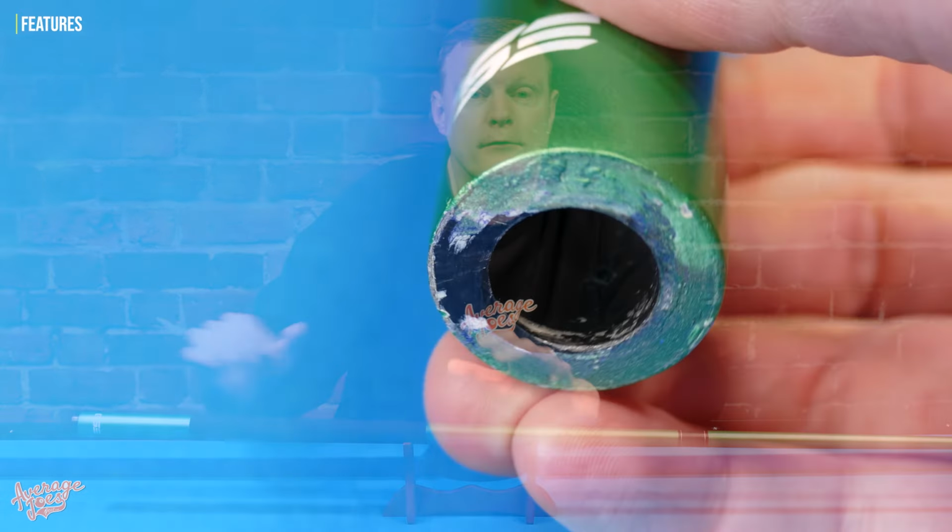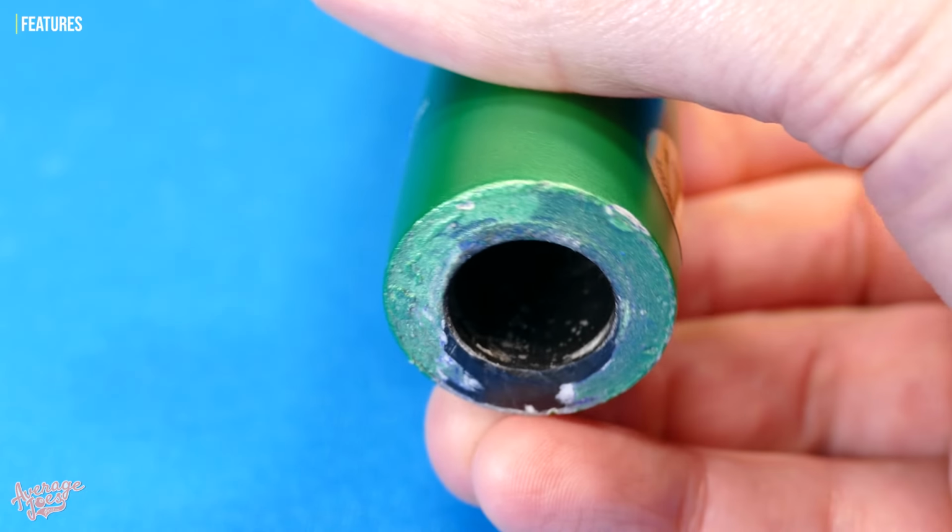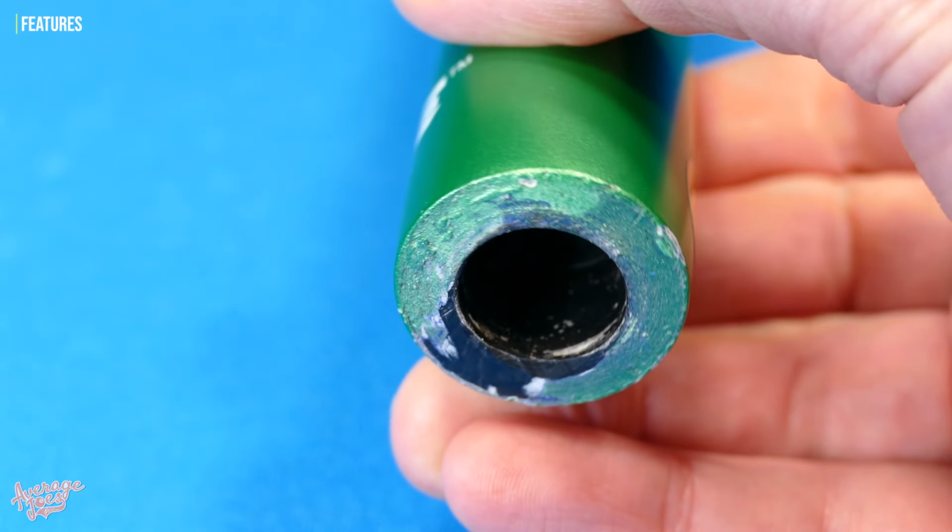So whilst I was there, I decided to scrape away some of the paint to find out whether this thing is actually made from plastic or whether that was just an insert. And once you've scraped that paint away, you can clearly see that this butt is definitely made from man-made materials, be that plastic, graphite, composite, whatever it actually is. And we wanted to delve a little bit deeper to try and give you as much information about what this cue is actually made from as possible.